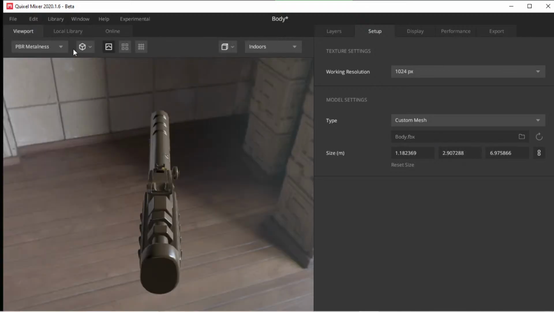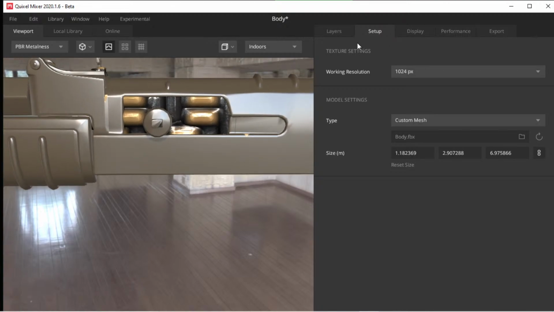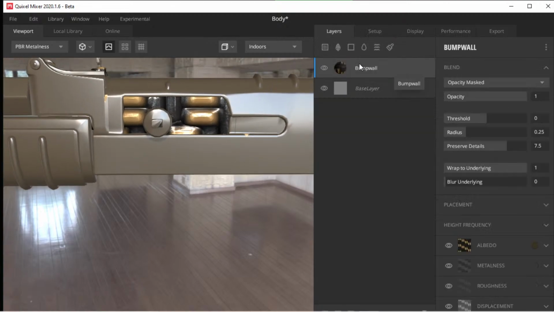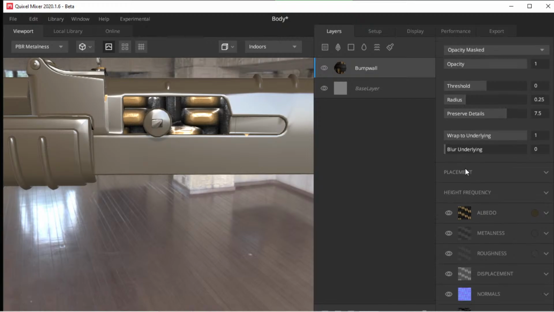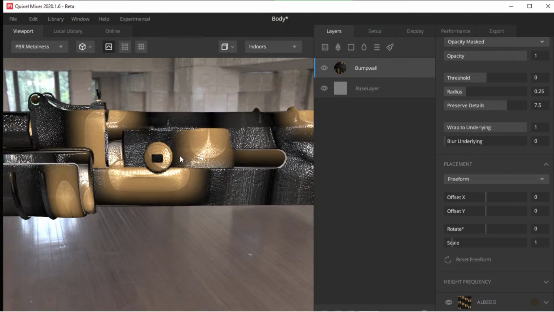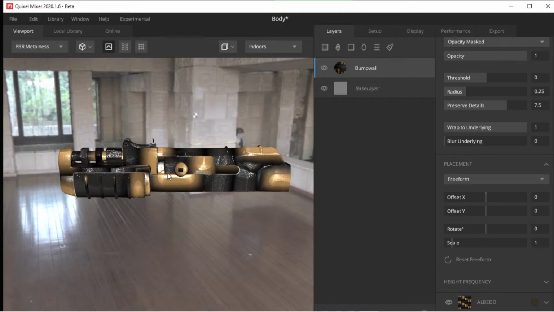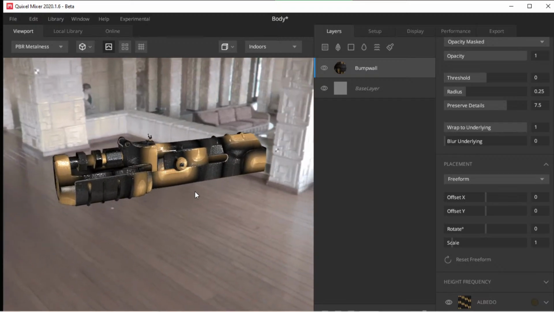Alright, here's the first one. Opacity, we'll do from above. No, we won't. There we go. Placement, freeform, there we go. Now, this thing is all over the place. It's looking nuts.